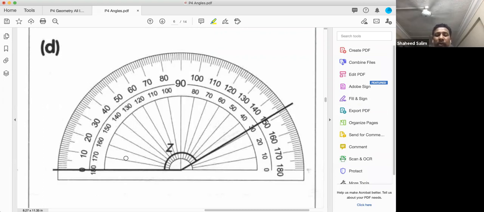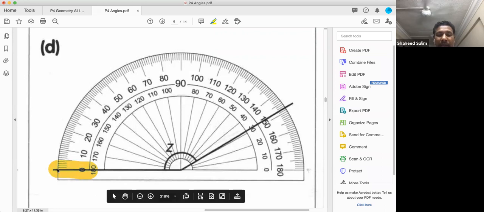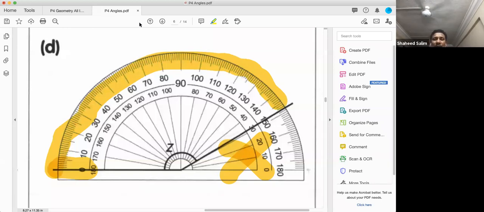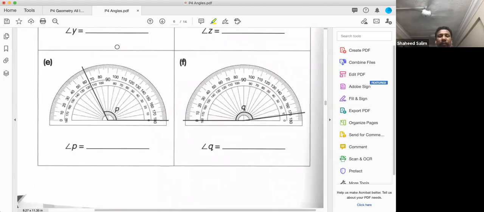So, okay, down here we look. This part is 0, right? 0 is here, so you must start counting here. There is nothing down here. Don't count down here. So it's 10, 20, 30, 40, 50, 60, 100, 110, 120, 130, 140, 145 is here. 46, 47, and 48. 148 degrees. Congratulations. Well done. Now the next one.